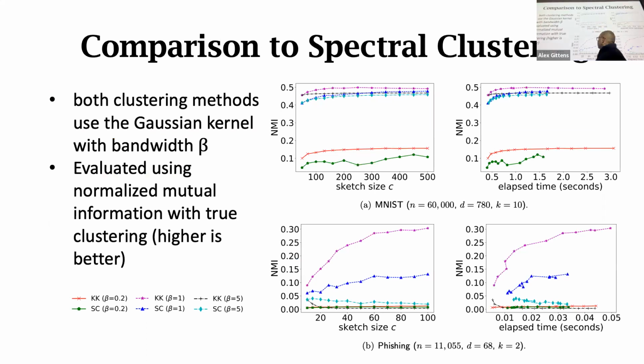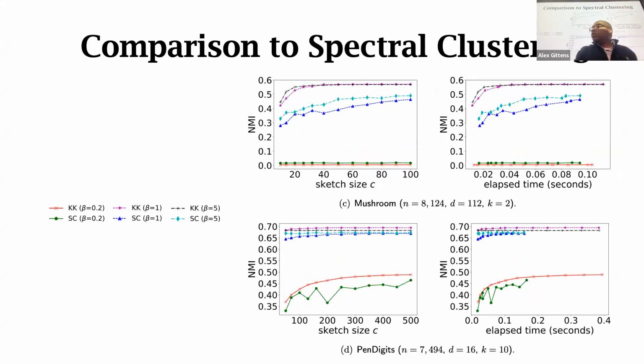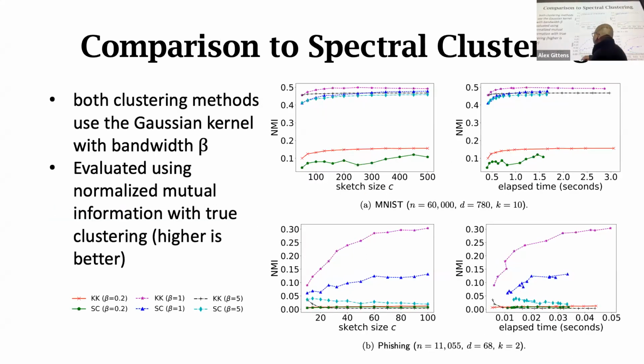Okay, and then you can look at performance versus another algorithm, a spectral clustering algorithm that uses dimensionality reduction. Sort of the key point here, we're using both of these methods with the same bandwidth, and you can see that our algorithm outperforms the spectral clustering algorithm. Plus it's principled. The spectral clustering algorithm is not principled. You can get complex numbers out of that. What's the y-axis? The y-axis here is the normalized mutual information between the recovered clusters and the true underlying clusters. So the higher it is, the better.